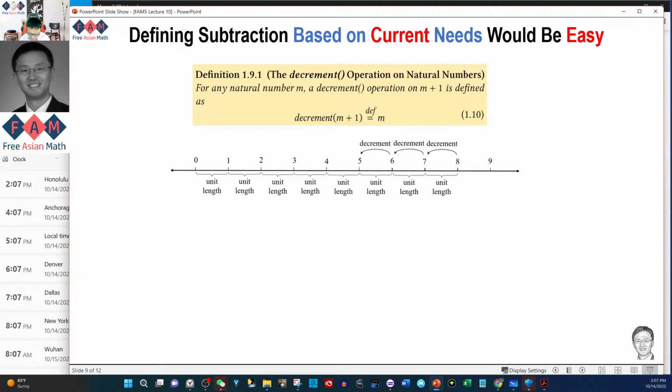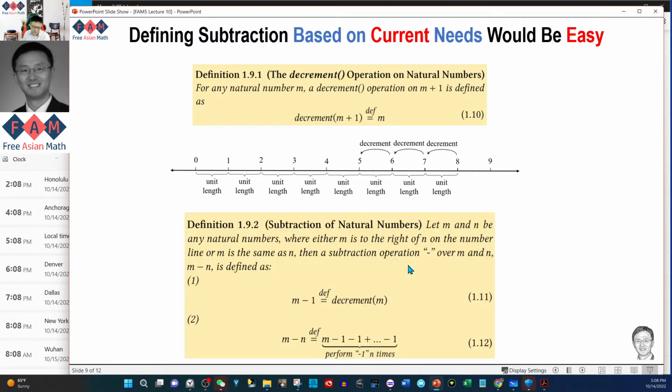So now, with this visual aid, it simply says that the decrement operation on a natural number which is at least 1, cannot be 0, at least 1, decrement on this natural number, it's just its previous. But we don't have to worry about the previous because our definition is already m plus 1 rather than m. We always know there is an m right there for our use. That's exactly why in this definition, we start with m, but decrement on m plus 1. So this is the visual explanation. You go down until you hit 0.